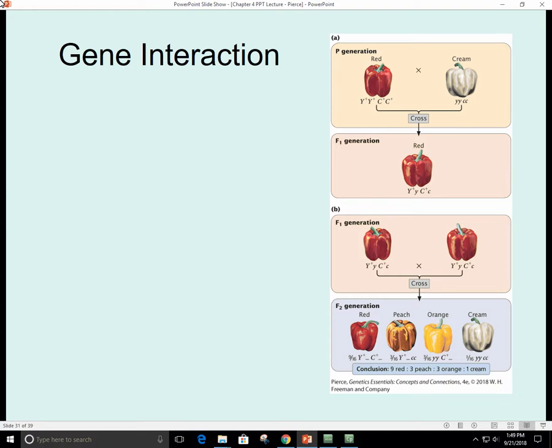So it's the interaction of two genes, not two alleles with each other, but two entire genotypes interacting with each other. So gene interaction is a little bit like dominance and recessiveness, but instead of dominance and recessiveness as an interaction between two alleles of a single gene, instead it's an interaction between two genotypes of two different genes. I know, it makes your head want to explode, right?